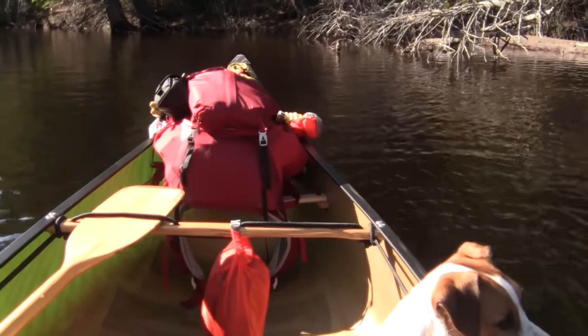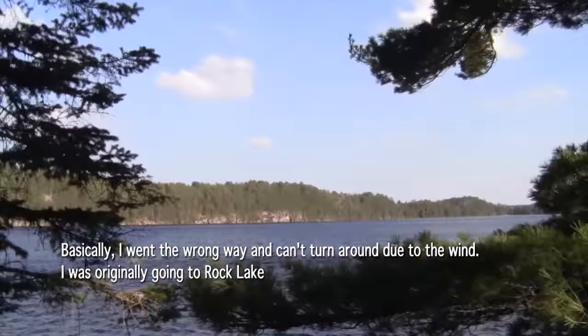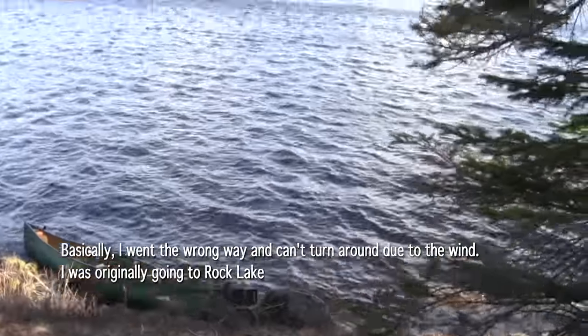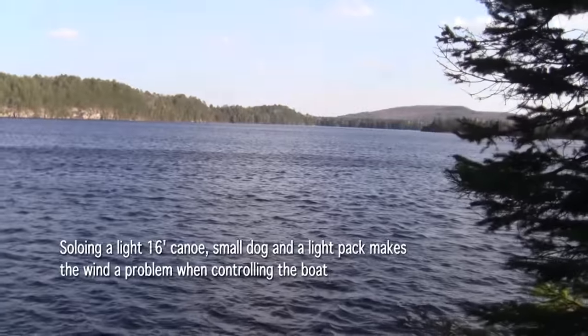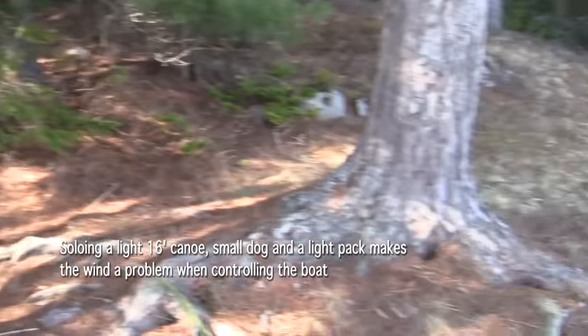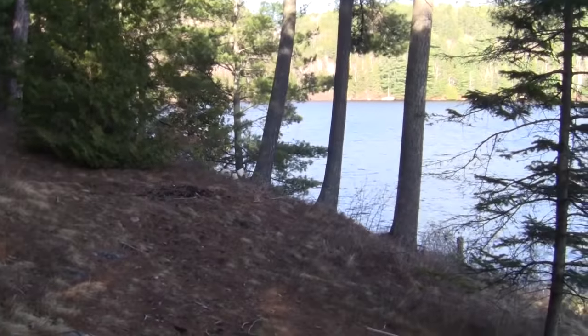So this is interesting. I didn't get my GPS out, my map, or my compass, or anything whenever I started. I just figured, yeah, okay, this is no problem. I know where we need to go. And we set off, and I took a left, and I should have taken a right. Got into the lake, and so I'm paddling along. I got the wind in my back, great. And then the wind started really picking up, and it doesn't look like much at all out there. Anyhow, I've stopped in this area here, and this is the opposite direction of Rock Lake.